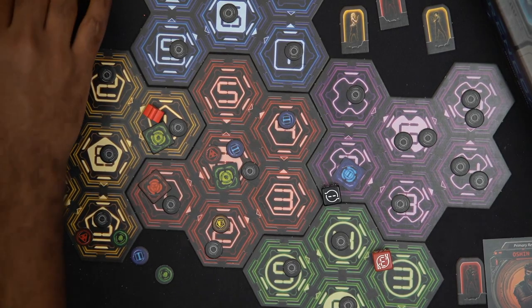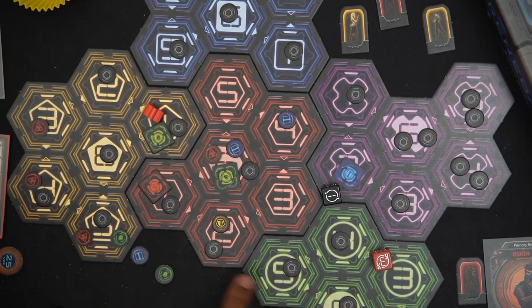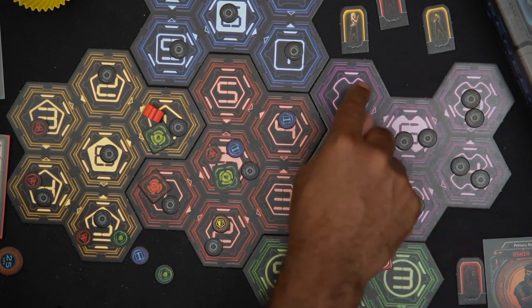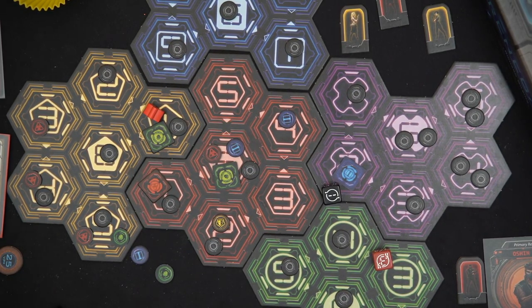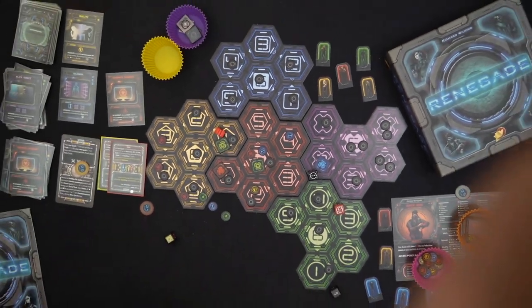Wait, let me see if there's any more here. So it should be 25. Let's see. 1, 2, 3, 4, 5, 6, 7, 8, 9, 10, 11, 12, 13, 14, 15, 16, 17, 18, 19, 20, 21, 22, 23, 24, 25. Yeah, 25. That's depressing. All because of one dice roll.